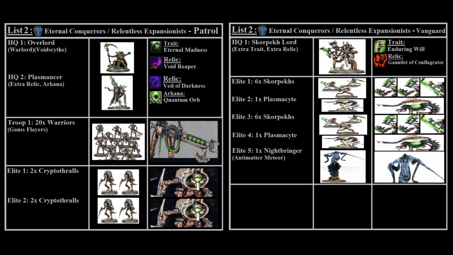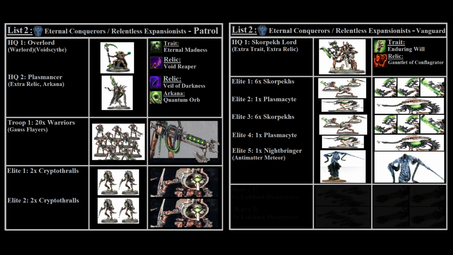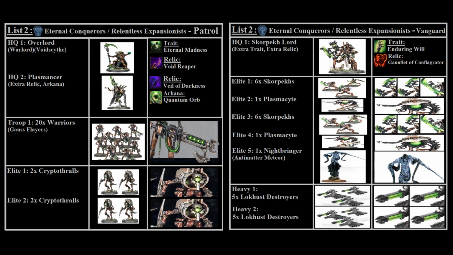Finally, to wrap up this list, there are 2 heavy choices, and unlike the previous list, this list has chosen to bring some more mid-range firepower, in this case being 2 units of 5 Locust Destroyers. This is actually quite a large number of Locust Destroyers, and it shows that both the Heavy Destroyer and the Regular Destroyer do have a lot of capability to see play within the meta. I do think the points increase definitely helped them see play, as they were seeing fringe play before the points increase happened, and now they seem to be showing up a lot more commonly within different lists, whether it's the heavy or the regular type.